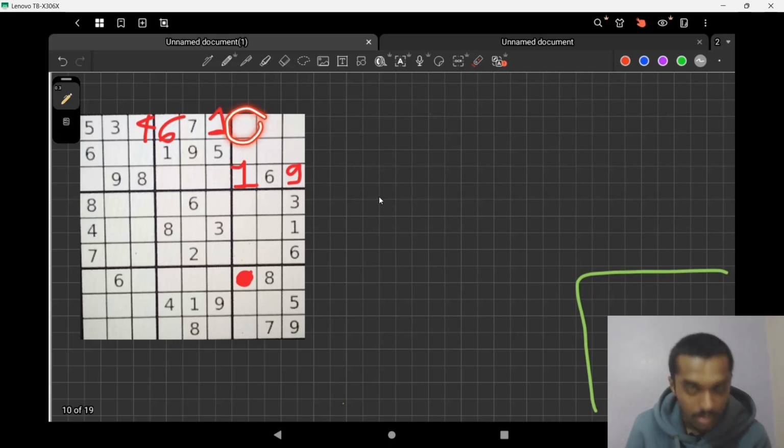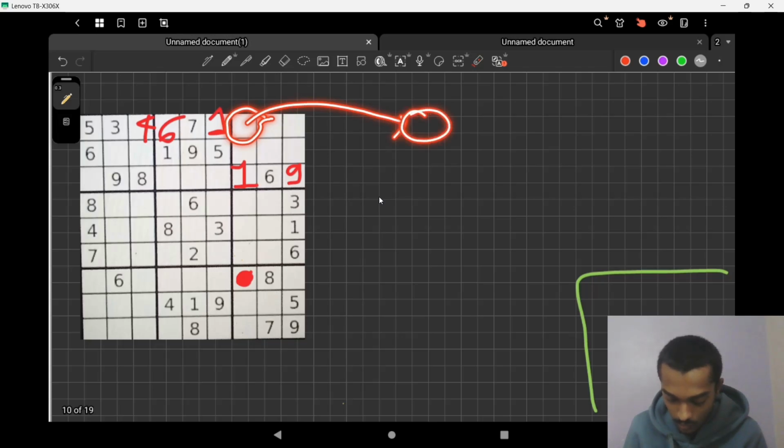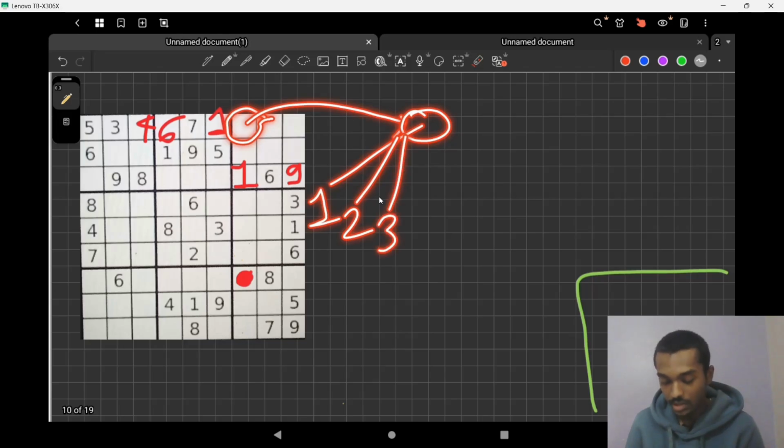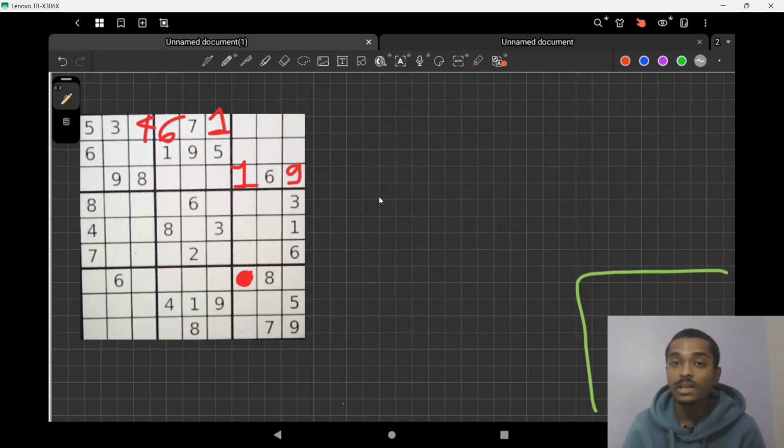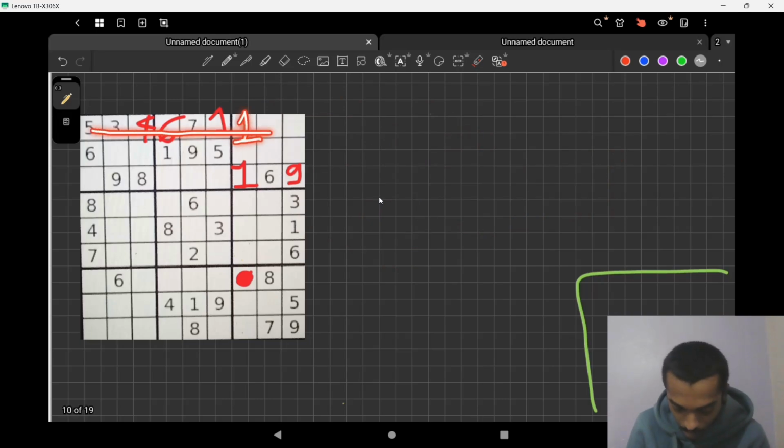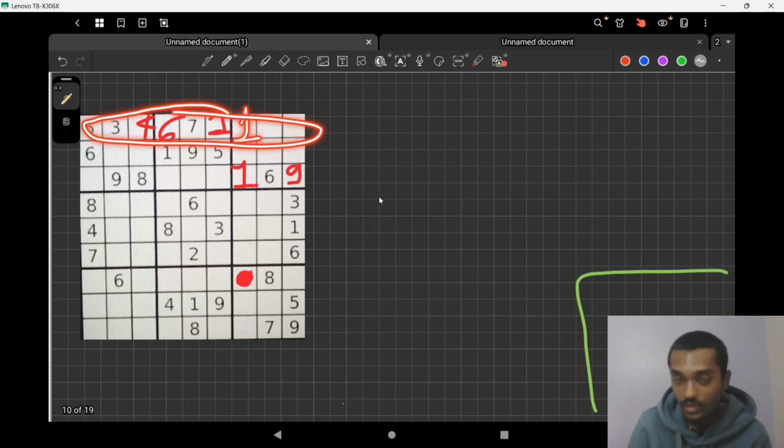For this empty cell, we have 9 options. For this empty cell we can put 1, we can put 2, we can put 3, we can put 4, up to 9, okay? And for every choice from 1 to 9, we also have to determine if it is valid or not, okay? So for 1, we have to check if it appears in the row or not. For putting 1 over here, in the row there is a 1, so we can't put it.